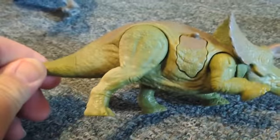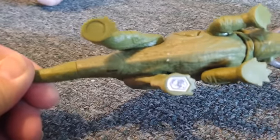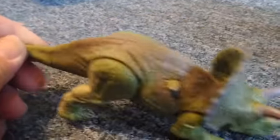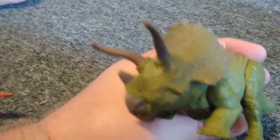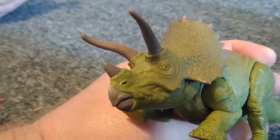All right, so I'm going to check out the Triceratops. That's my favorite one. Go ahead, fix his little injured part. So, good looking figure. They got little things on their feet, like maybe they talk, you know, like force-like. Yeah, it looks like that. I don't know if that's what it is. So, focus. Come on. There it is.